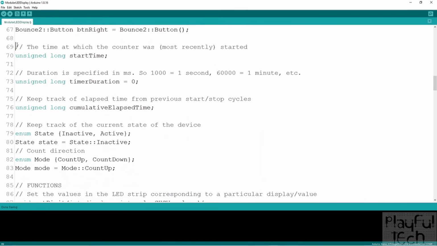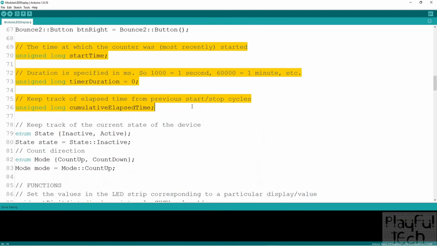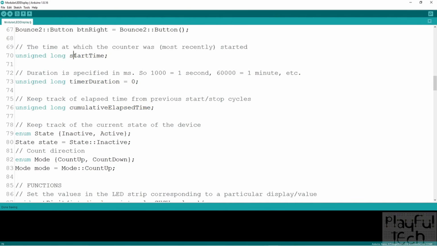Now the next values here all relate to the use of the timer and the countdown functions. You only need these if you're actually wanting to display a time value. If you want to use the display for something else, don't worry about this too much. I'm going to keep track of the time at which the counter started counting. And if we are using a countdown function, I'm also going to have a variable that keeps track of the value we're counting from. In my other example, that was going to be 1 minute.